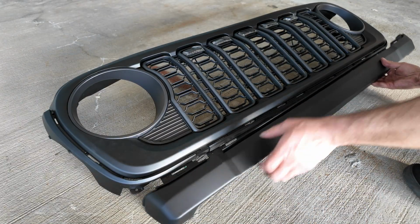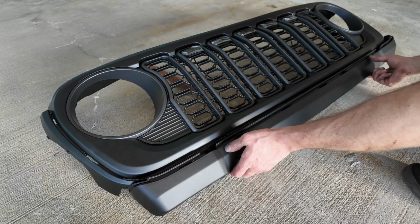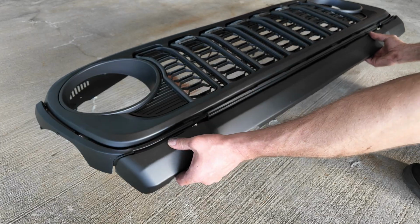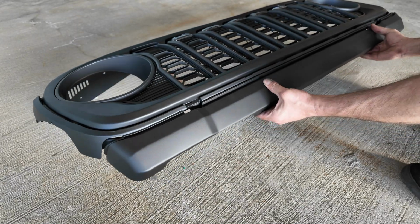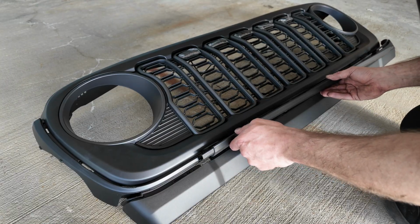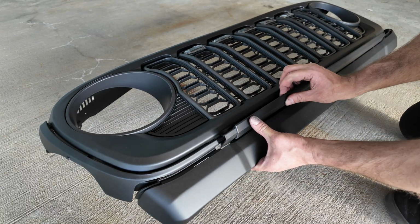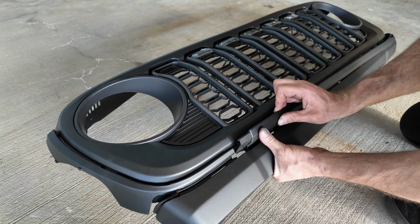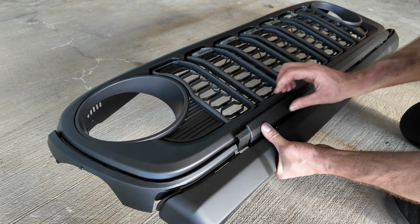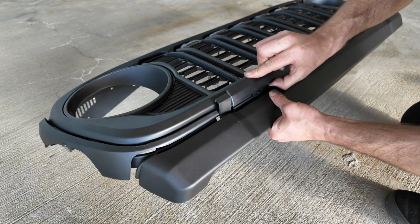Next is to attach the lower valance. This is done by simply sliding it onto the lower portion of the grill. Once on, the next thing we're going to do is attach the long part of the 3-piece outer trim panel. This simply slides into the holes around both the lower valance and the grill. This was a little bit challenging. For some reason, the plastic was slightly off in some places, so I did have to use a tool to help it on. It was a little bit difficult, but eventually I did get it to secure.